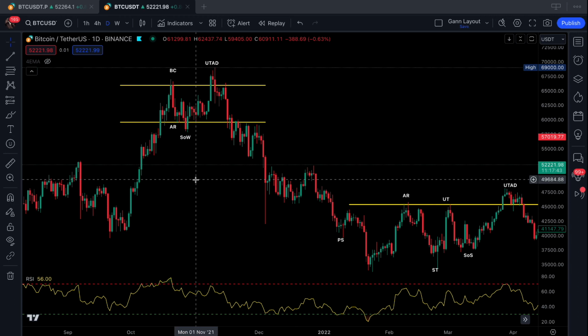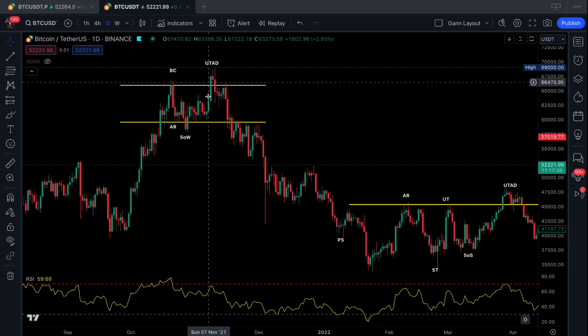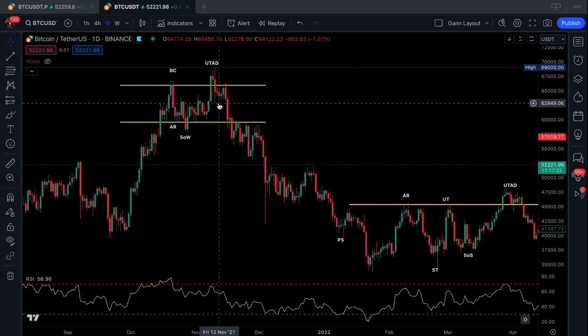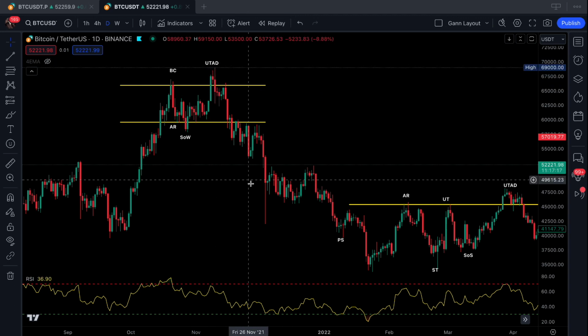But, okay, maybe you didn't understand. Continue. What did we have here? Upthrust after distribution. It was short and it was brutal. It was executed by the market maker to perfection. Why? It didn't give you time to react. He pulled price once above the range in an upthrust after distribution and immediately took the price down. It was amazing, but very ruthless.